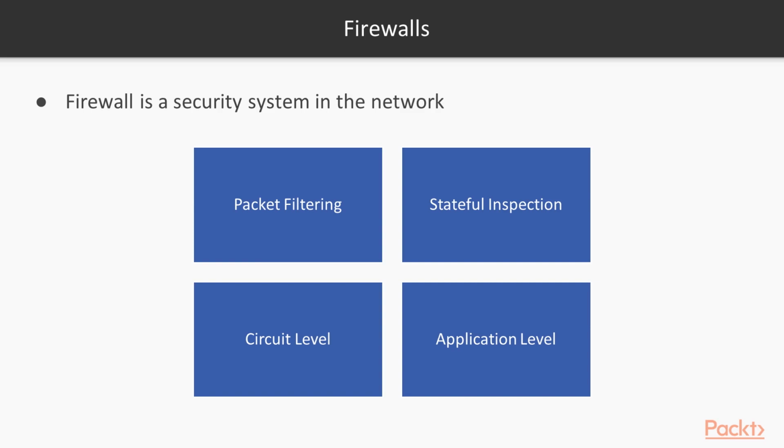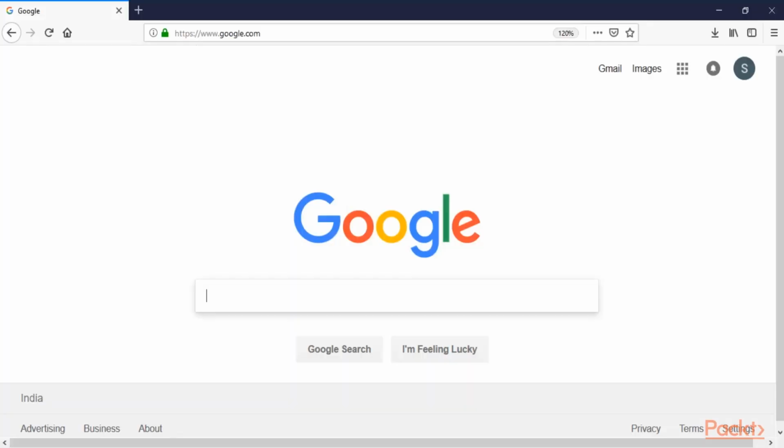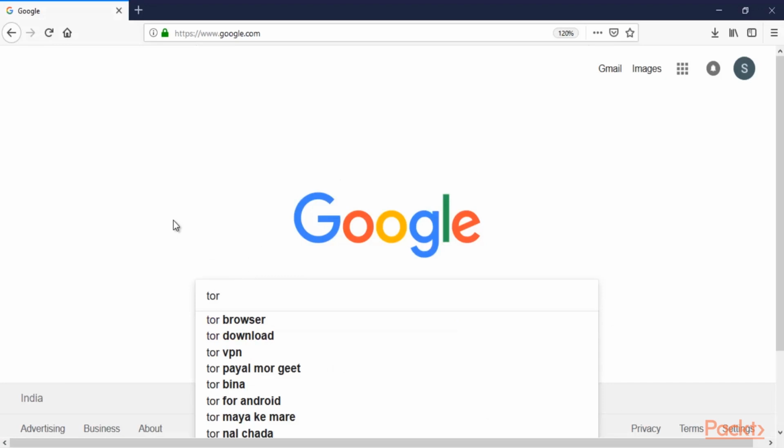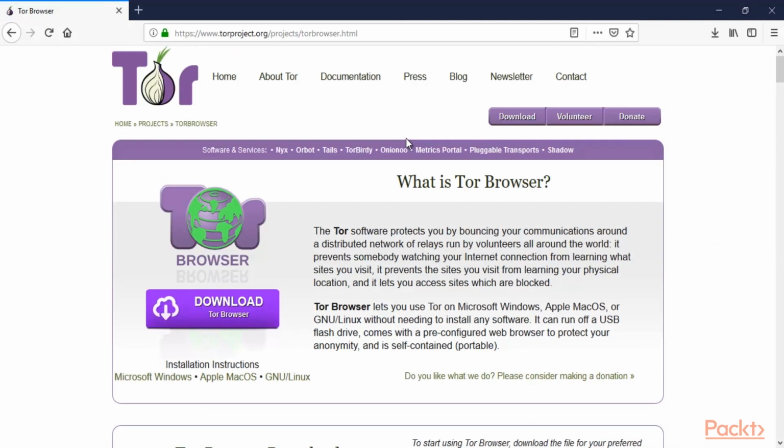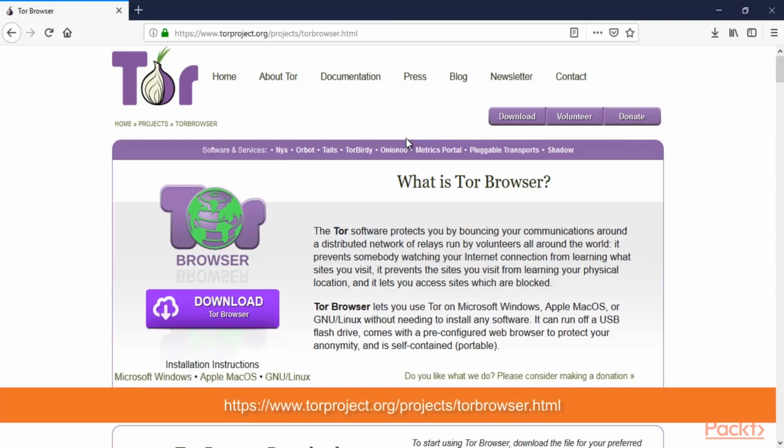Generally, for example, if you are working on Tor, it is a browser which automatically uses a proxy inside, right? Let me give you information about it. I'm here on Google, and if I search for Tor browser and hit enter, you can read more about it on the official website torproject.org. Now you can click and open it. Like we use Google Chrome, Mozilla Firefox, Safari, Tor is also available. And what is the use of Tor? It actually uses a proxy inside it.